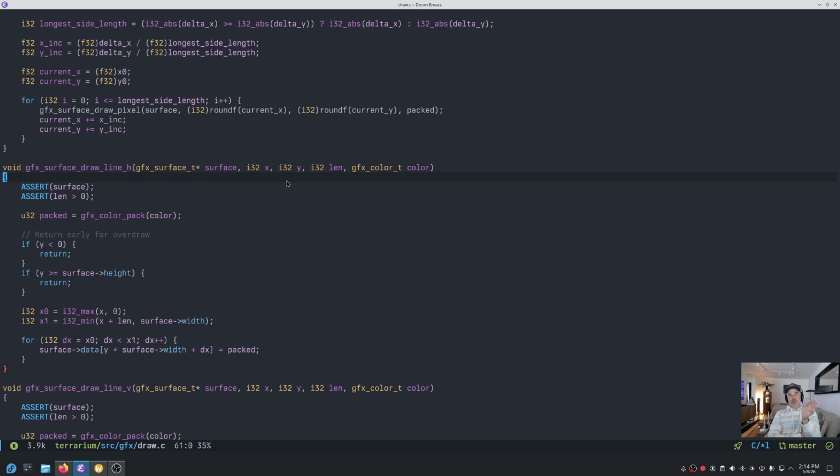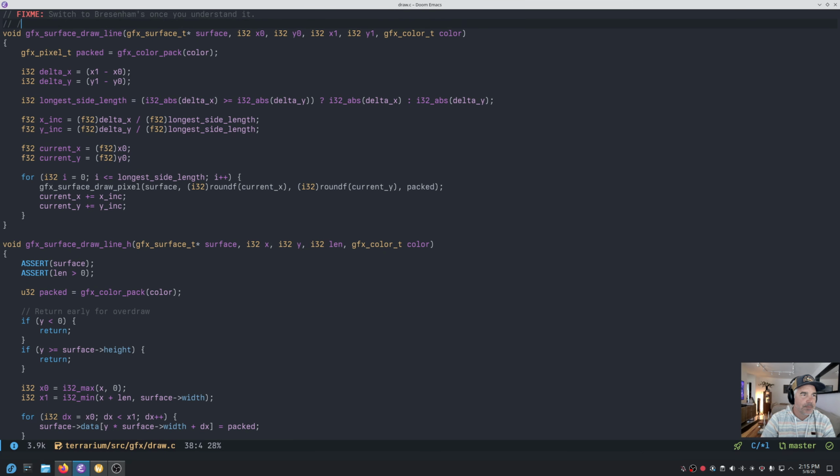This assumes left to right every time. So we could add a fix me. Right to left.